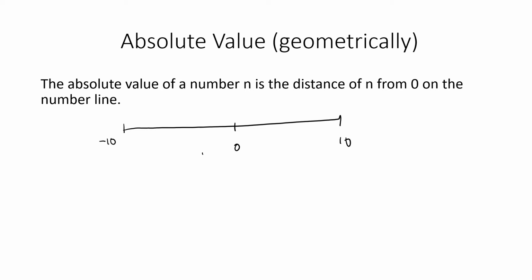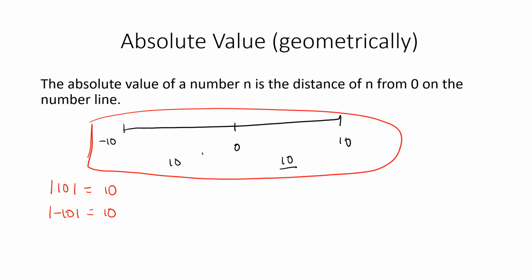The distance between 0 and 10 is 10. And the distance between -10 and 0 is also 10. In this case, you have to take the positive distance. And that's what absolute value is. We denote absolute value by representing it like this. So if I would say absolute value of 10 is equal to 10. And absolute value of -10 is also equal to 10, as shown here with the number line.